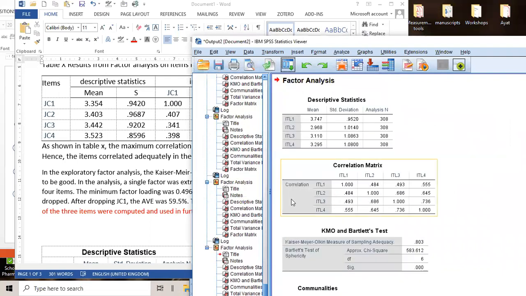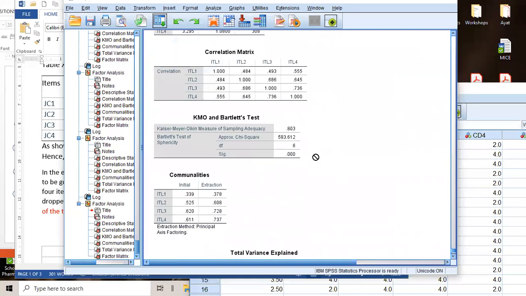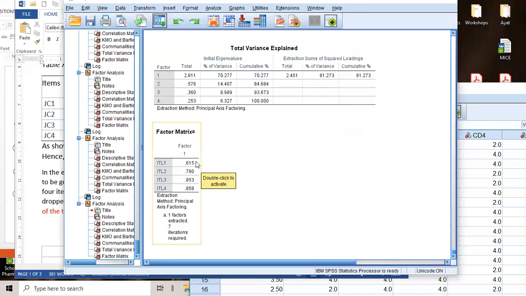ITL. That's good. It came out okay. 4 items become 1, 61% is good. Minimum loading 0.65, not too bad. You want to drop it? It's not necessary, it's really more than 60%.